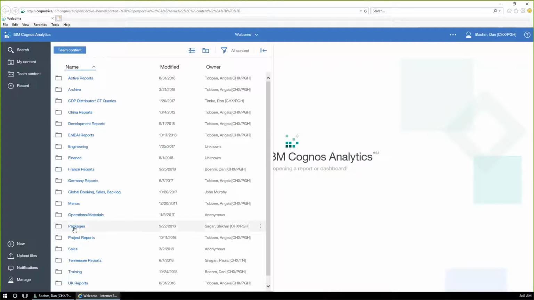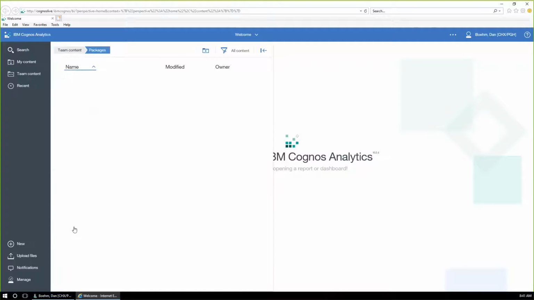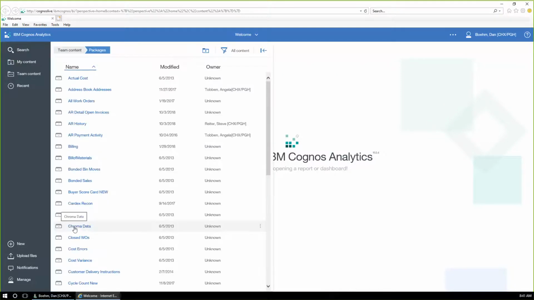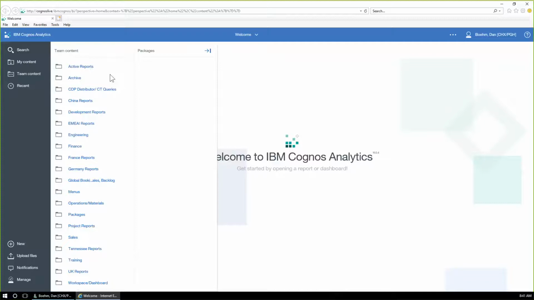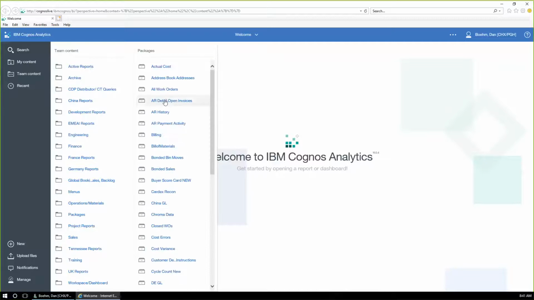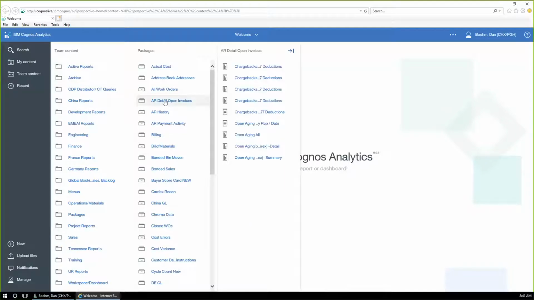And then again, I'm going to click on packages. And you see it doesn't open a new panel. It merely reuses the same panel, and it shows you your path. So this, when you upgrade, will be the navigation style that you get. Until you upgrade, though, the default navigation is going to be this multi-panel navigation that we looked at originally.